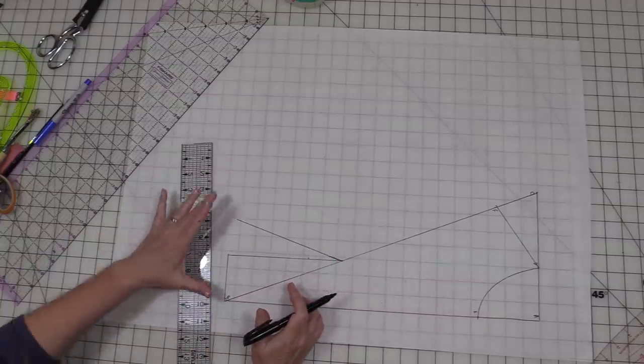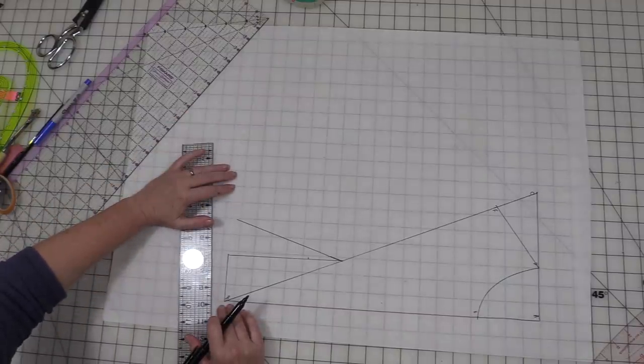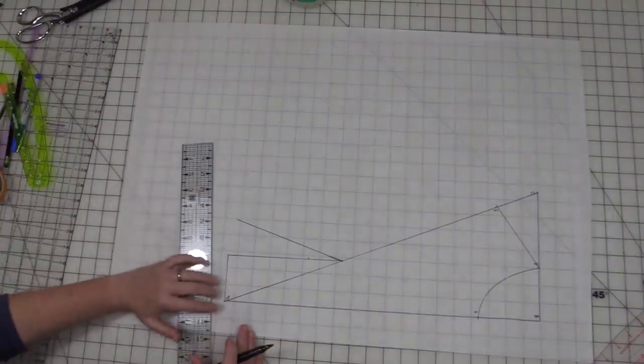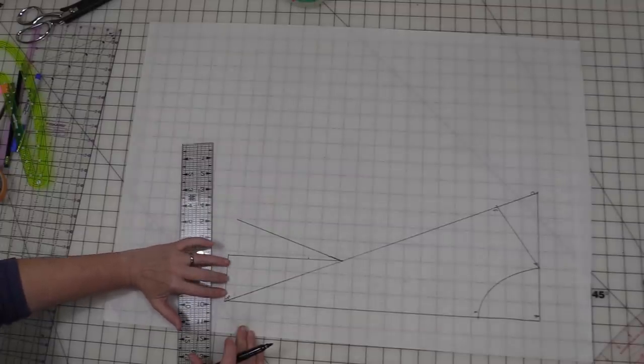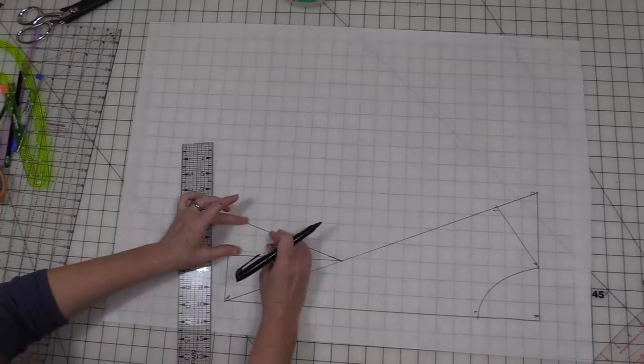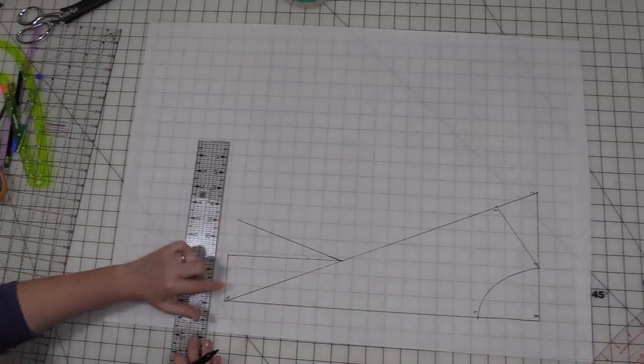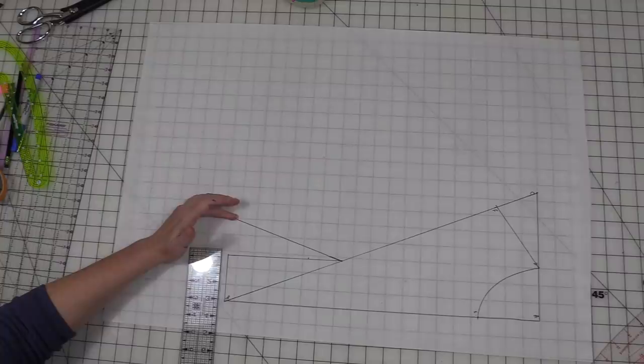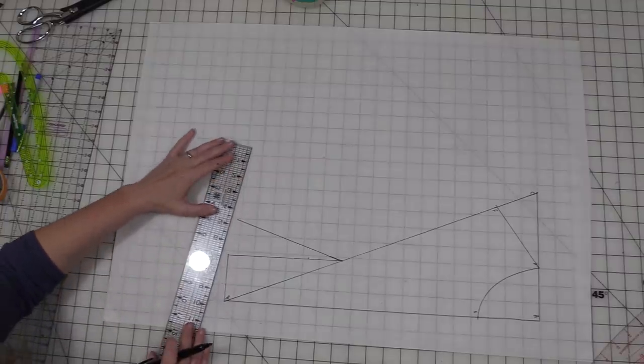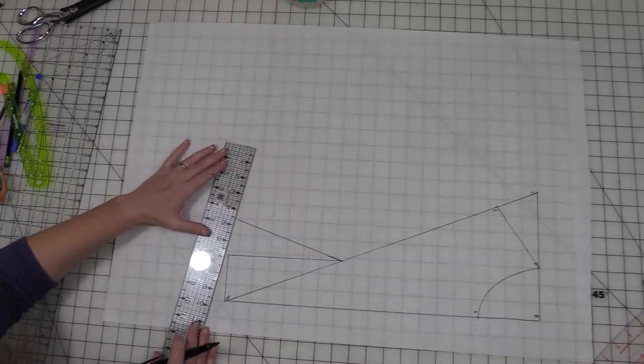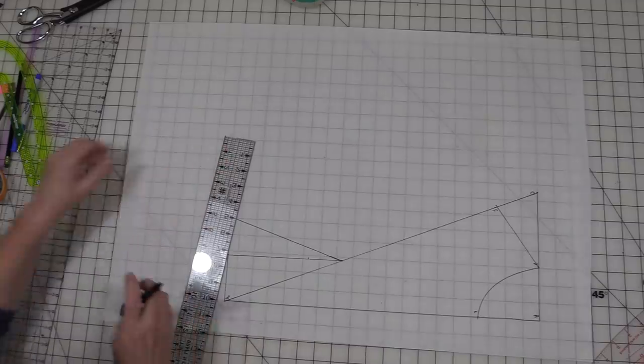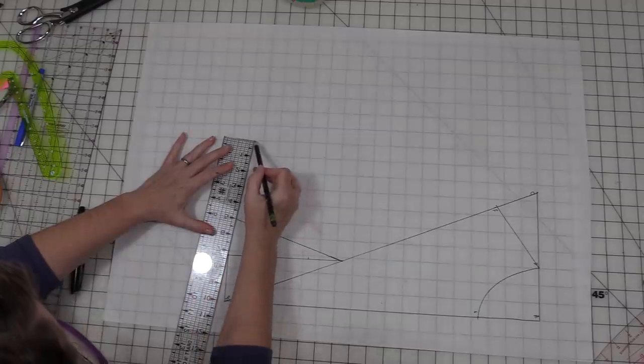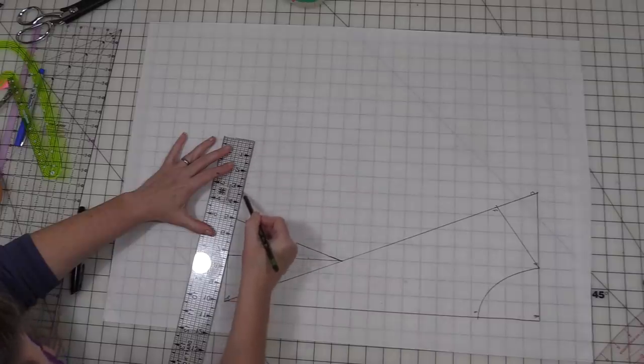Now our next line is what's going to give us the rest of our waist measurement to close up this bottom seam so to speak. So the way we get that is we take our waist measurement and this is part of our waist measurement. We do not include this because remember this is going to be closed up. That's going to be our dart and we do the rest of it from here. I've got three inches and a quarter of my waist measurement. Subtract that three inches and do the remainder over here. I don't want anything drastic. We may have to alter it just a bit so I'm going to do the angle of it in pencil and then I'll fill it in here in a minute.